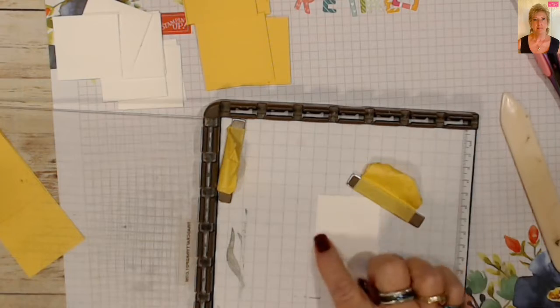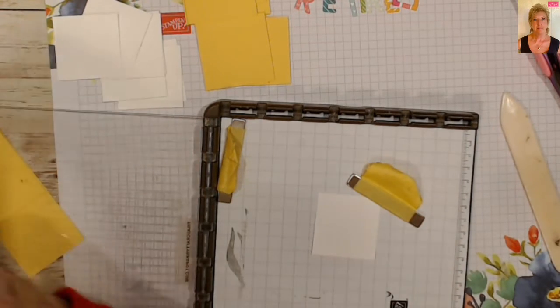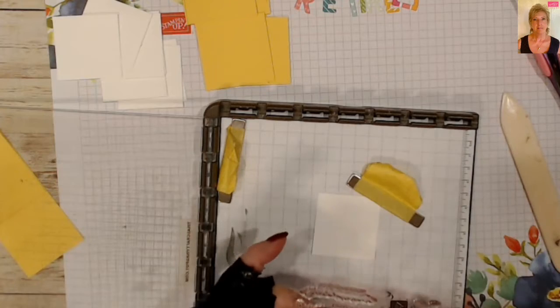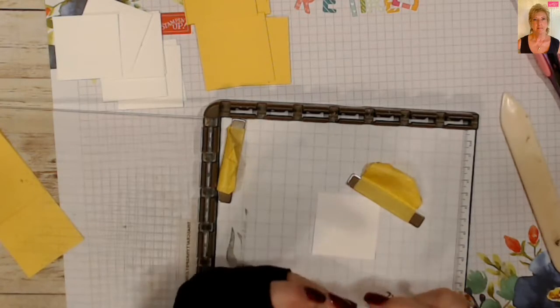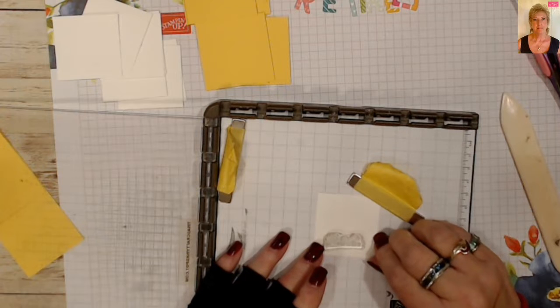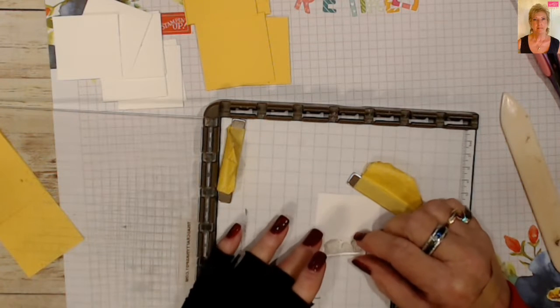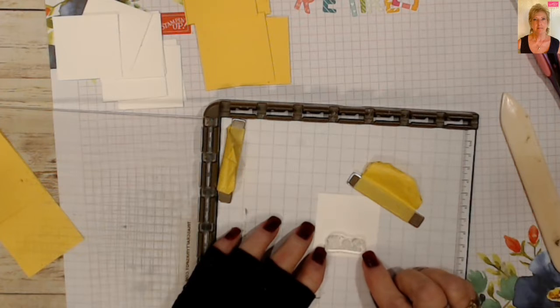Now this is just 2x2, so it's either way you put it on there. I was looking at this set thinking, what would I use this little tiny image for? Well, there you go, I found something for it. So I'm going to put it right down here at the bottom.